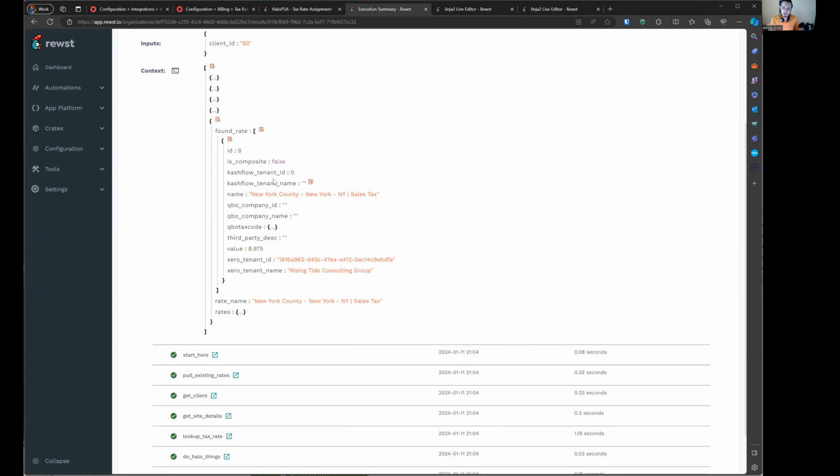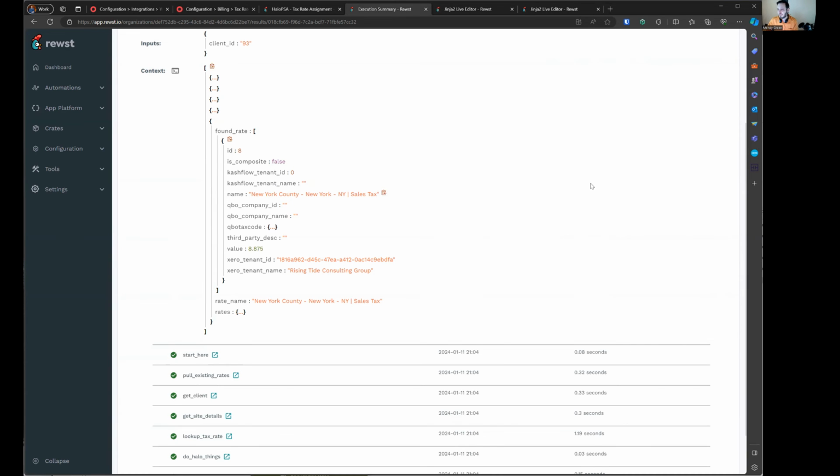Here's how this is going to work. At this point in time, we are going to create a client. That client's going to have a site. That site's going to have an address. That address is going to be sent to Roost. Or more specifically, a trigger is telling Roost that that was created. Roost is going to pull that address and that zip code and look up the rate. Then Roost is going to compare that rate to the existing Halo rates. And if it does exist, it's going to find it and apply that rate to that new client. If the rate doesn't exist, ideally, Roost makes a new rate inside of Halo.